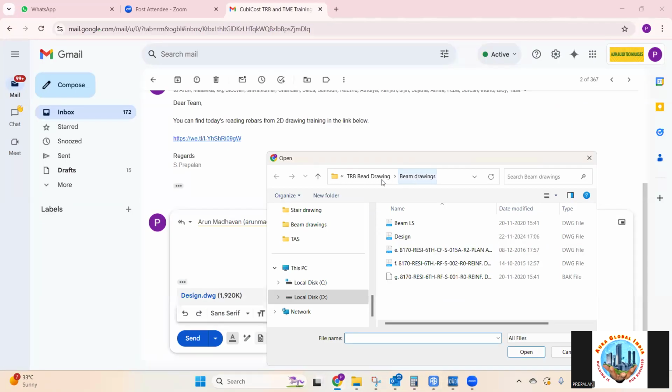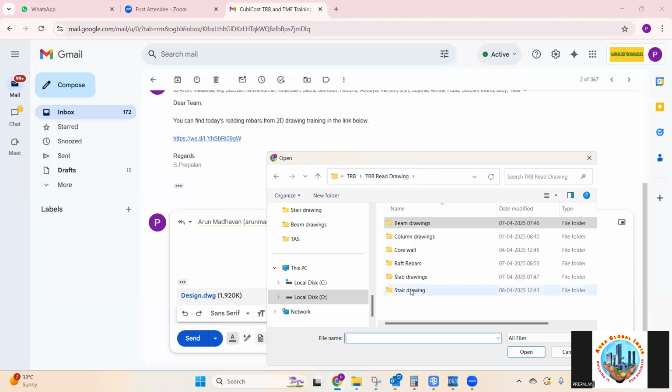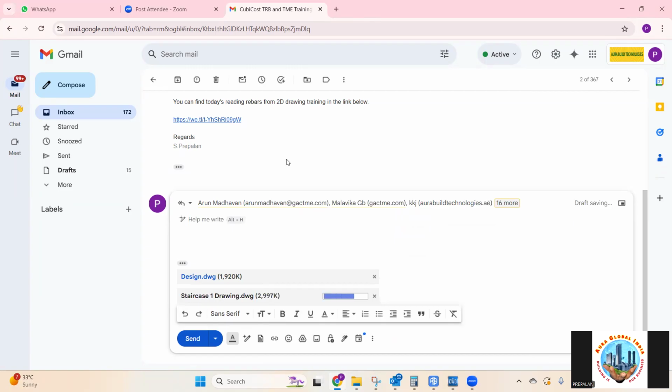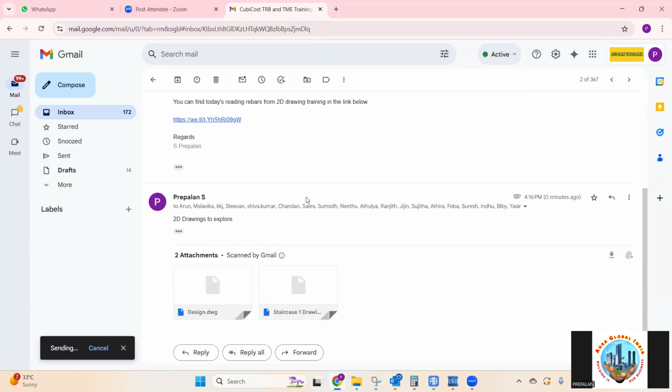This is the beam drawing. This is the stair drawing. Two D drawings to explore. So I shared both the drawings.